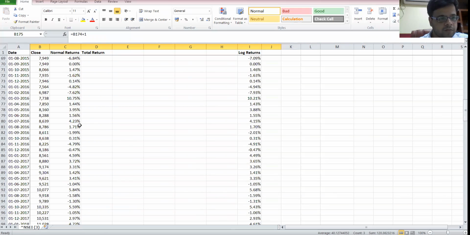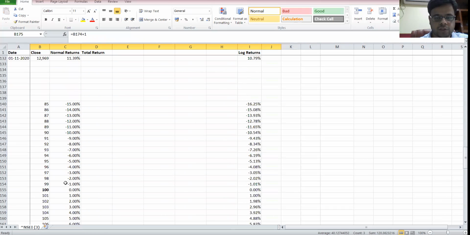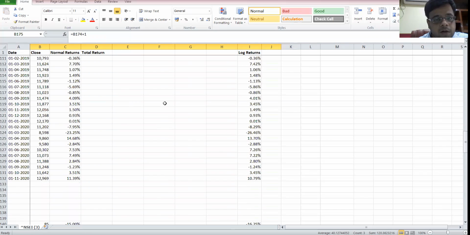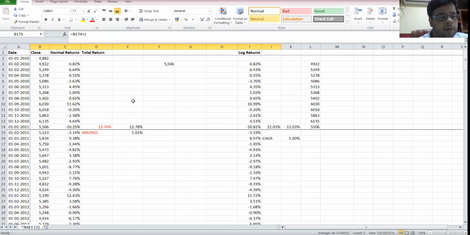Obviously, if you prefer, you can use the normal return calculation. But say you're doing it for multiple periods and the periods are uneven. Let's say you're doing it for a month, then a quarter, then a year, then a month again. So log return actually gives you that flexibility to keep it additive. And at least it's good to know that there are more than one ways of calculating your returns.